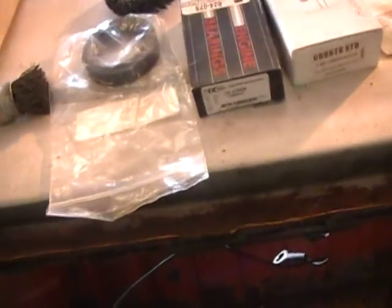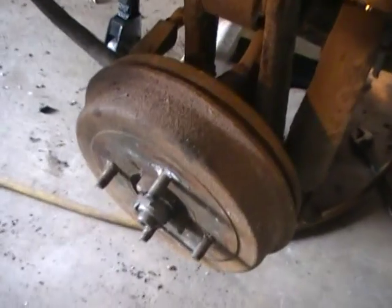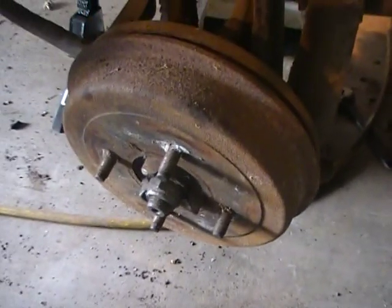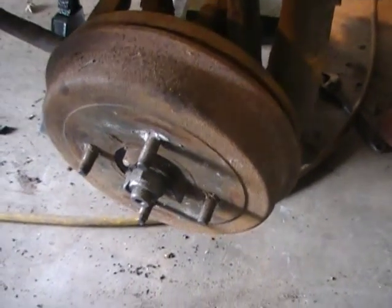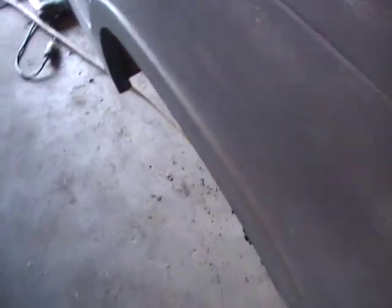Questions. Here we go. Lug bolts. The studs on these axles. To me, they're short. And other people on the websites say to replace them with Spitfire ones or something else, Range Rovers or something. And I'm thinking about doing that, but changing them with a Spitfire, you're only going to gain a quarter of an inch. I measured them with my measuring stick. So anyway, that's the way that goes. Tell me your ideas on that.